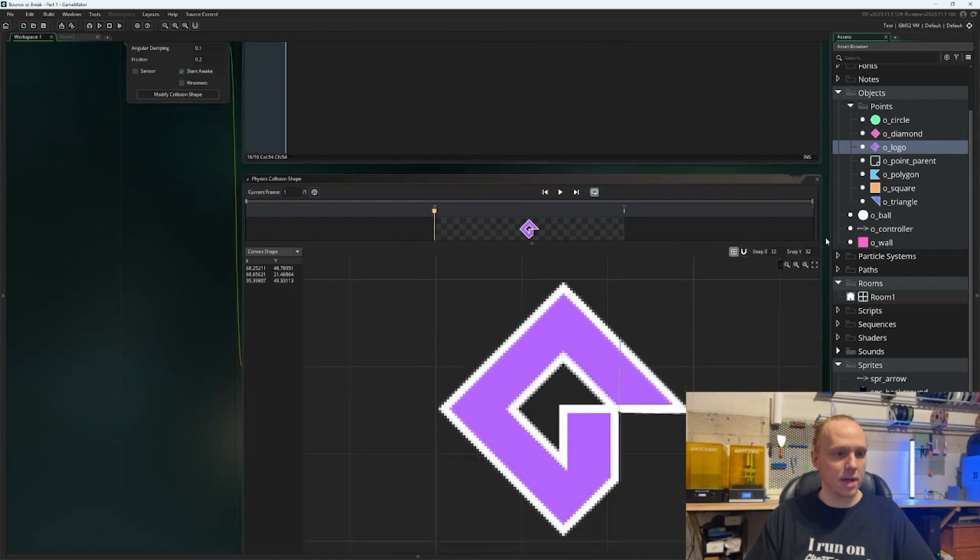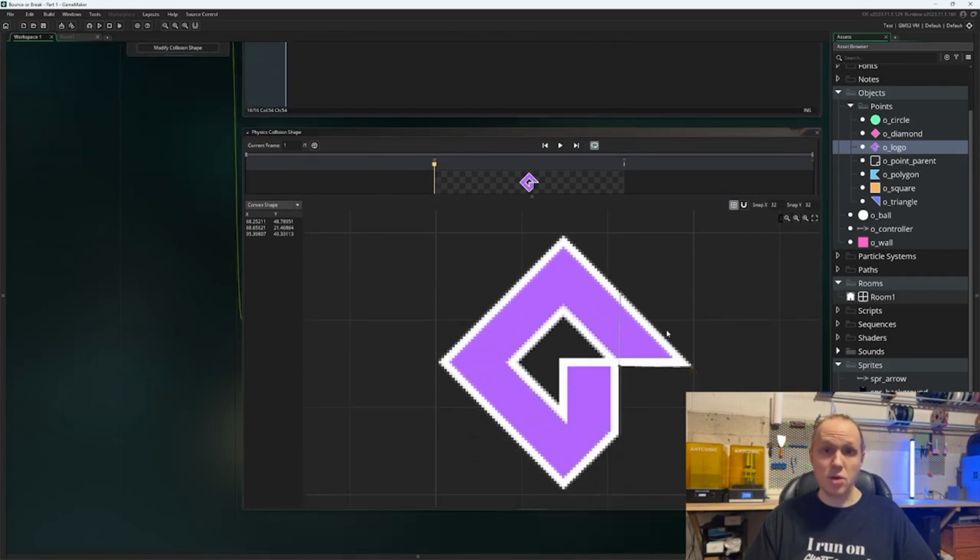So let's scroll down, and we have to change from this tiny triangle to the rest of that shape. So we can move these points around, put them where they belong, and then we will add a few more. Since we did that, they're a little bit out of order. If you get this, just drag one of those points back to make it valid. So I'll put this point at the bottom, this point right here, and I'll add one more point right there. And that's the final shape we need.